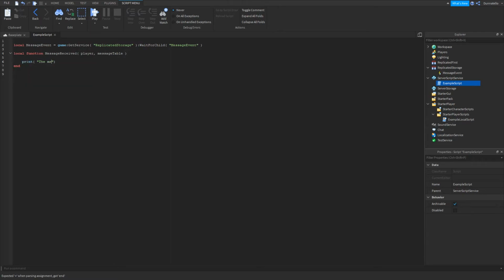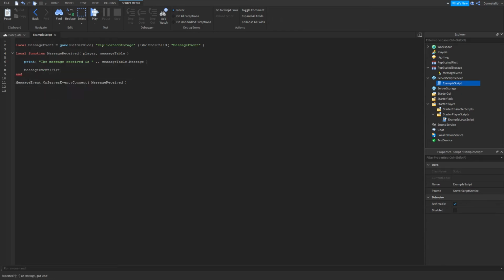Now that you have the function set up, you'll need to detect when the remote event is fired to the server by typing the remote event's variable name, followed by a period and then OnServerEvent. For the final step, connect the event to the local function. Now that you have it set up to send values to the server from the player, you can use those values to perform actions on the server that local scripts can't do.